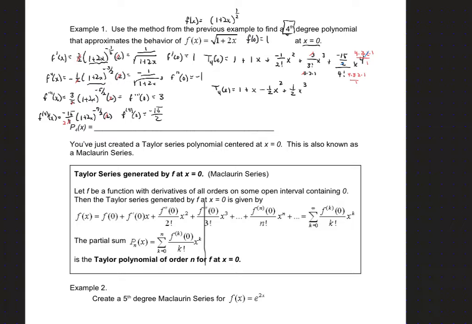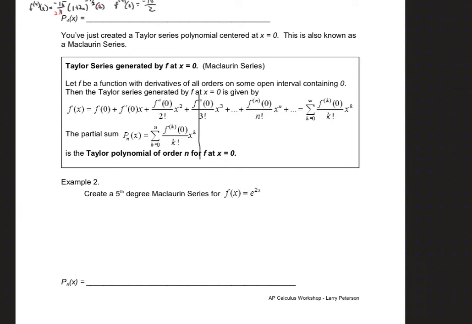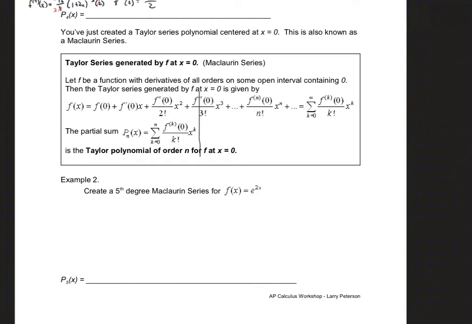So if we want to multiply it out, 12 times 15 doesn't look very appealing. But I think that 10 times 15 is 150. 2 times 15 is 30. So I think that's going to be a minus 180 x to the fourth. And you don't have to do all that multiplication out. You're welcome to leave it in the factorial form as well. That's really not a big deal. Okay, here we see again what we've seen before, our expression for a Taylor series.